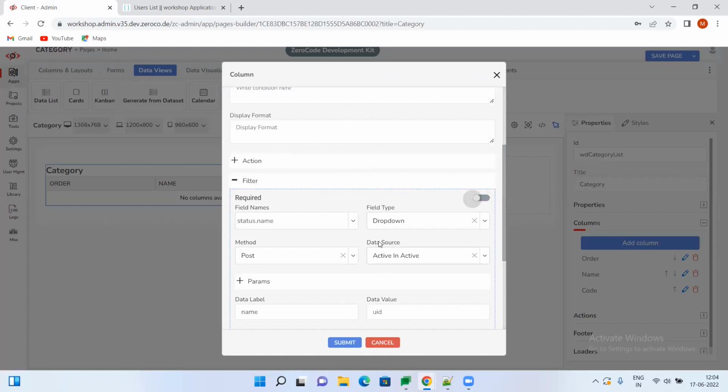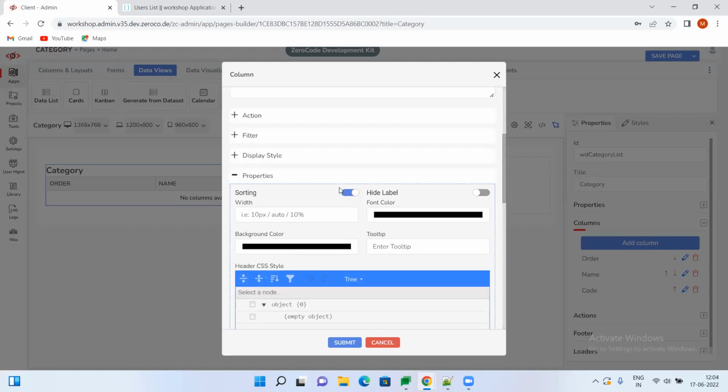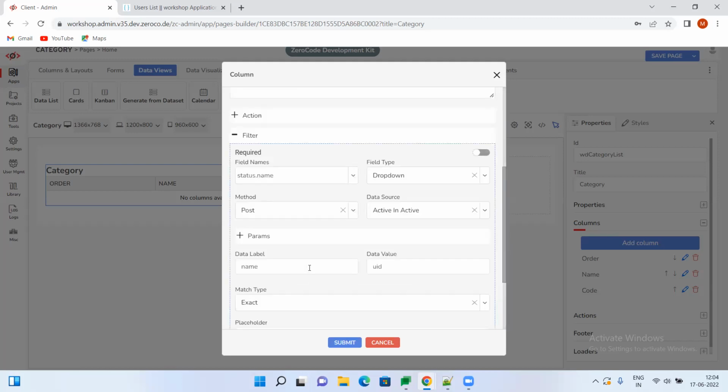Okay. Where do you mention the sorting option here? Sort, here it is. Sort will be in properties. Yes, sir. Okay. Filter, generally we won't do any configuration for text and number fields. Only for drop downs, we need to do some additional configuration, if you want to specifically mention it as a drop down. Not for relation. I think drop down, pick list or relation is a drop down, right? Yes, sir. If it is a drop down, we need to do some configuration for the filters.